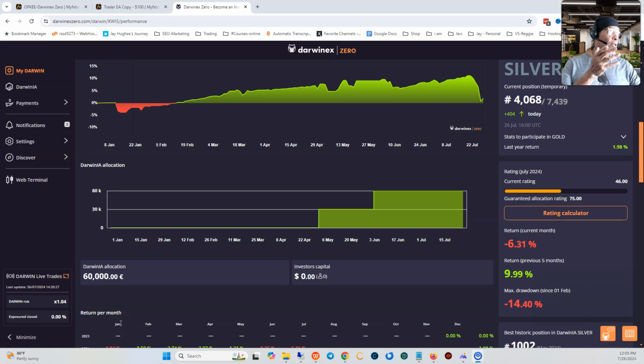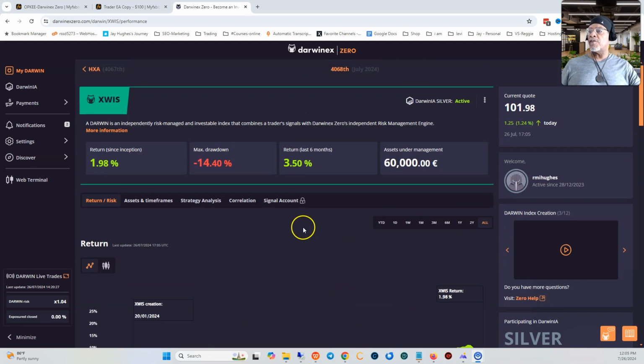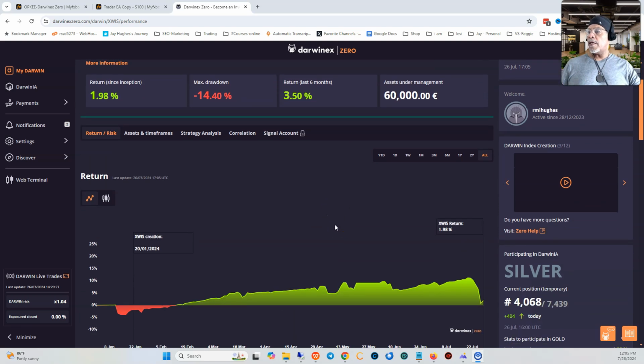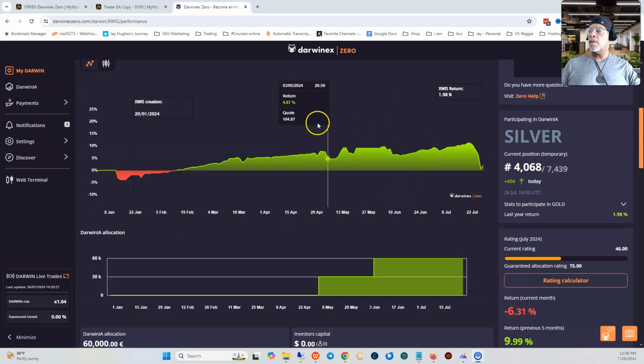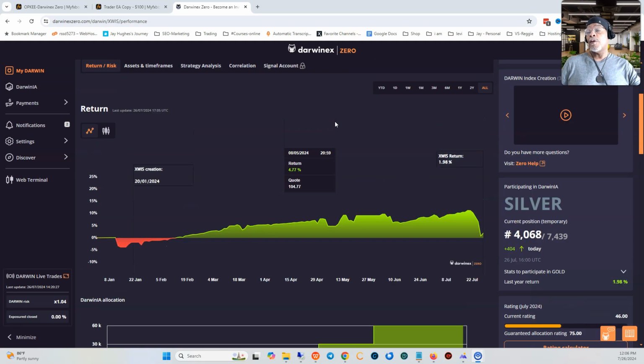And last but not least, when it comes to transparency, what did that do to my Darwinex account? I still have $60,000 under management. Of course, again, guys, this was a horrible, horrible week. It was technical. It had nothing to do with my traders. It had nothing to do with my EAs, except for the trade copier EA. So let's take one more look. We still have a return based on the way that Darwinex computes things. We're right at 1.9% return on the money.